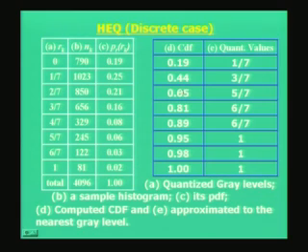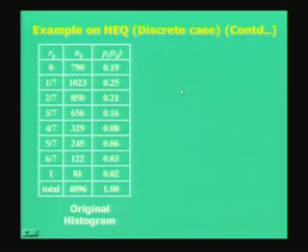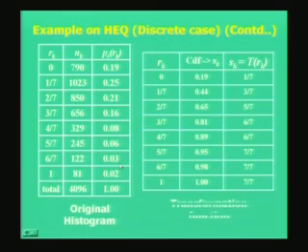Let us go ahead and do the equalization. Where we were in the last slide, this was the original histogram, which we explained in the previous slide: gray level values, gray level occurrences and the probabilities. Now, we have combined the previous two tables, and for a value of r_k, the CDF points to s_k, and the nearest quantized gray level value is given here. So, this is the transformation function from r_k to s_k, which will give you the histogram equalization.